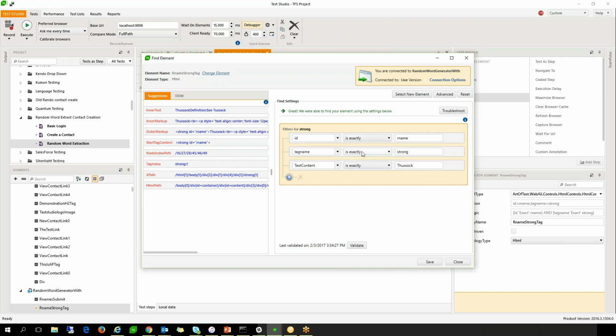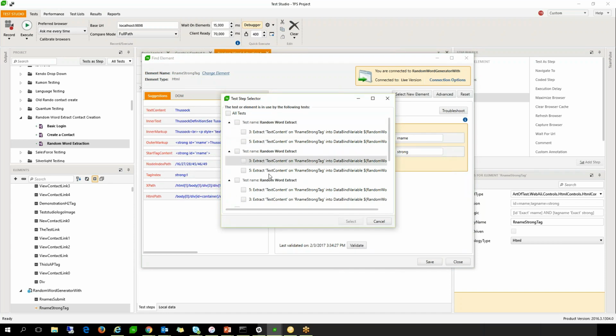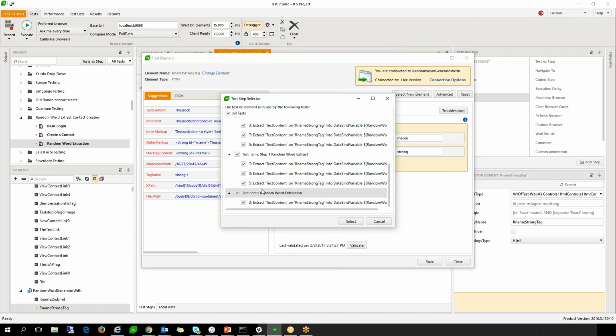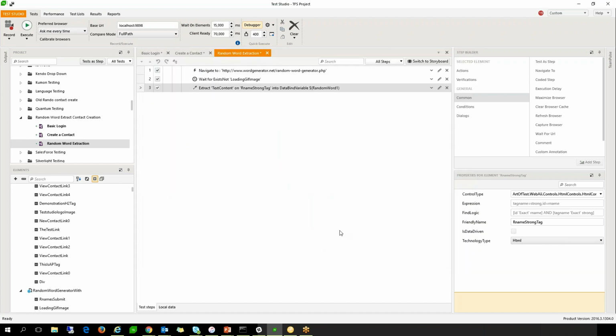So when you're doing an extraction, you want to use identification logic that's more generic and maybe more position-based versus those that might be more content-based. Okay, so we've got good logic there. And of course, if it's affecting multiple tests, you can make sure to update all tests that are using that same element across your project. Right? So I just updated all the tests that use that element as well. So we navigate, we wait, we extract. Let's go ahead and just repeat the process here.